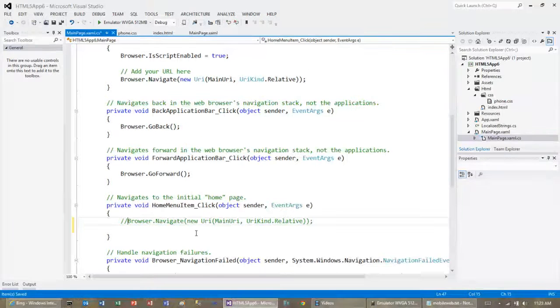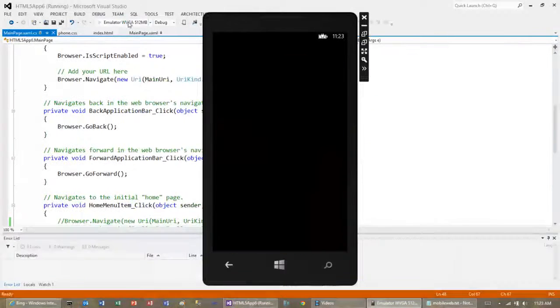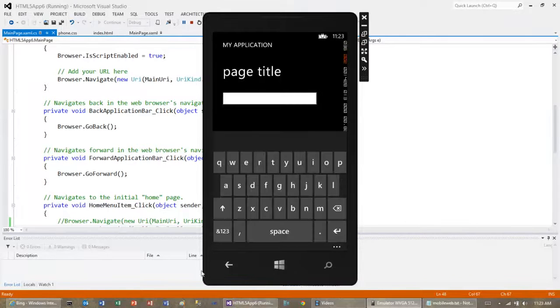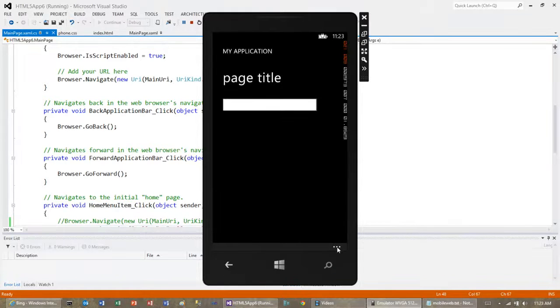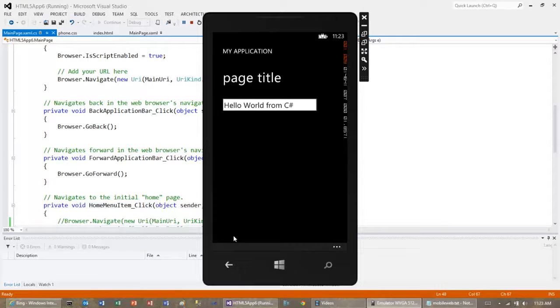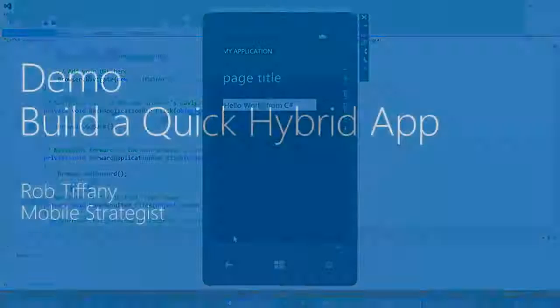Because you know what? I'm a total show-me state kind of guy. It's not real until I show you that it really works. So let's run it again. Now you see the text box. I'm going to show you native code calling a JavaScript function. I'm going to call home. And there we go. Hello world from C#. And there you have it. We're at negative however many seconds. The bomb didn't go off, but we did call a web page from our native code, which is all goodness.